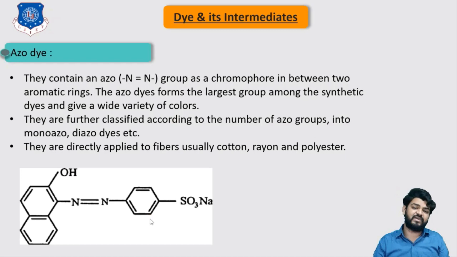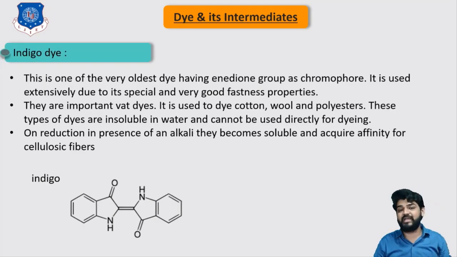Now after discussing this, let's move to the indigo dyes and understand what we mean by the indigo dyes. Again, these dyes are very important and their classification is very important for the 7 marks in your GTU exams. This is one of the very oldest dyes, having the indigo group as the chromophore. So these are the very oldest form of the dyes, right? We have been using such dyes from ancient times for different applications.